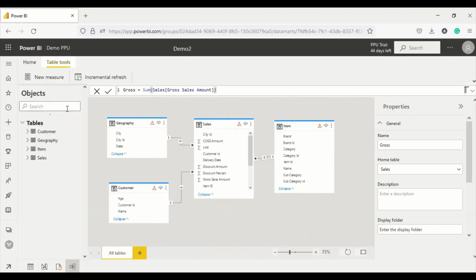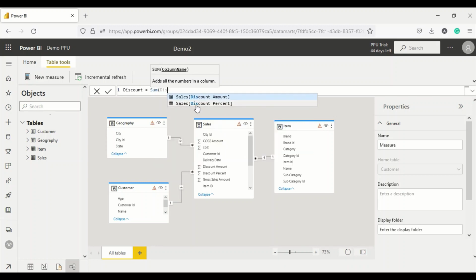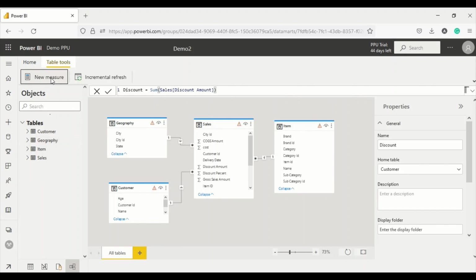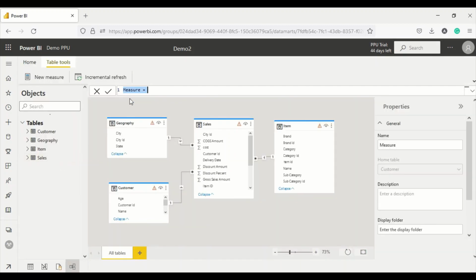Okay, it's created. Then I say new measure, which I say discount, which is sum of discount amount. I'm going to create one more measure, which is net. And right now I'm not checking which table it is creating.